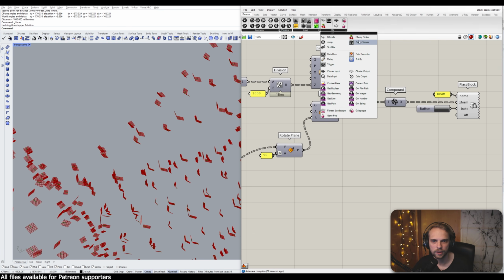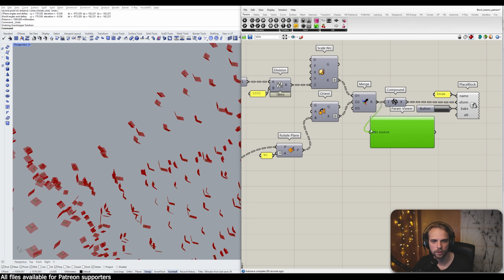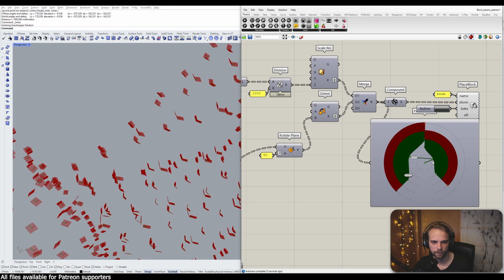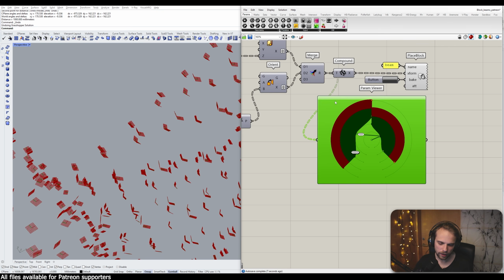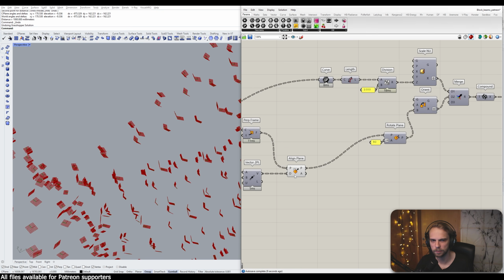And if I show you the data tree with param viewer, you will notice that it's not the prettiest. It's not the prettiest at all. The reason for this is the mismatch in the data tree addresses.